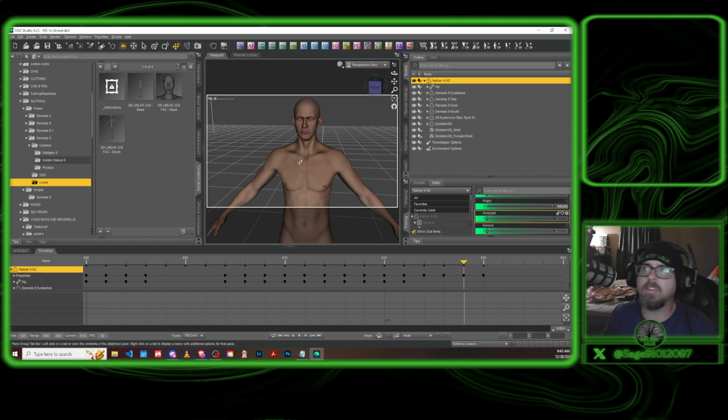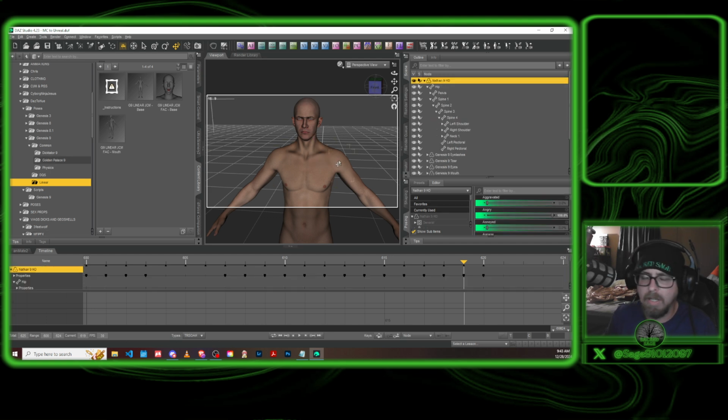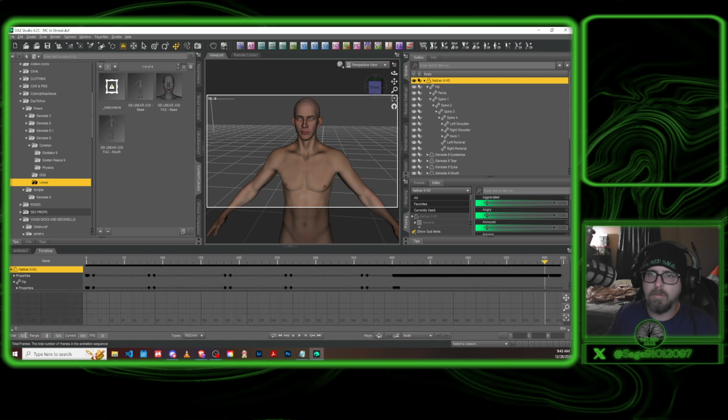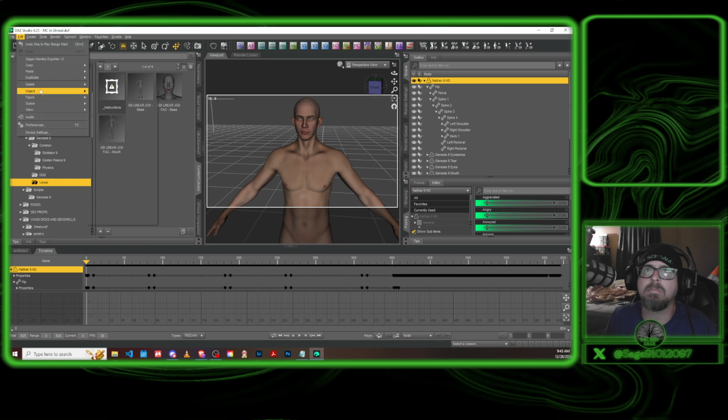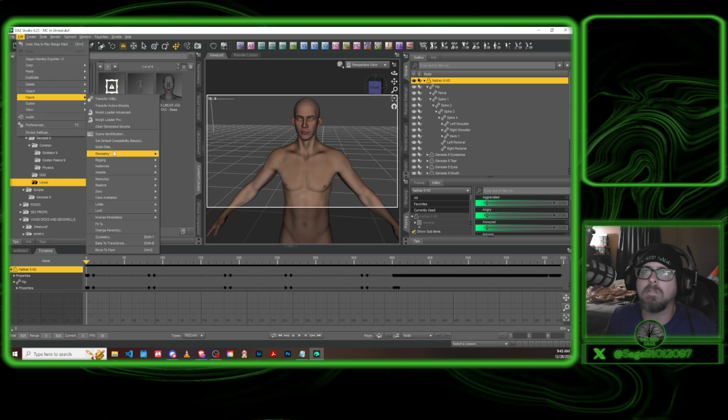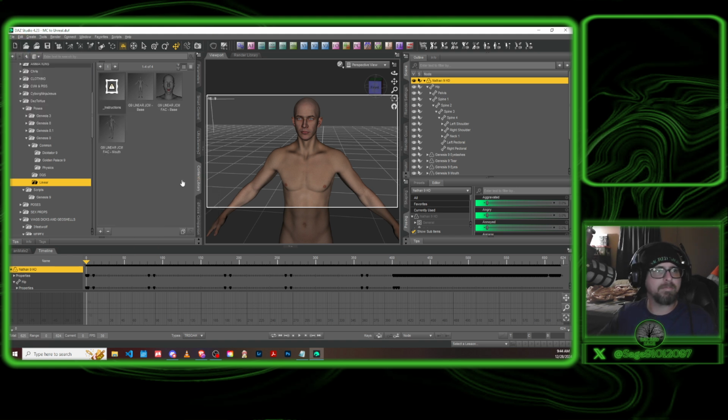All right, so I'm going back to the guide here because I can't remember all this stuff. We want to go back to the very first frame. So let's go ahead and click that. Range, frame 0. Now we go back, and we want to have our character selected. And we're going to do edit, figure, memorize figure. Just like that.